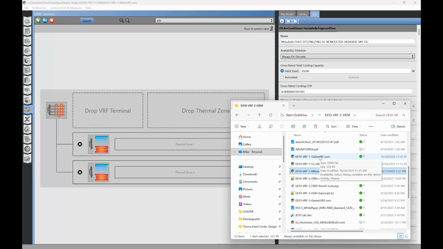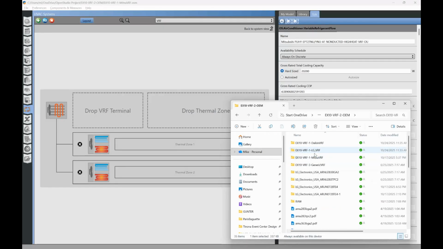The procedure is the same, so you can go to the BCL and download the Daikin equipment, and that's what I just did. Install those and run the simulation, and then same with LG. There's some LG equipment on the building component library, although the LG equipment is a number of years older, I believe, about 10 years older.